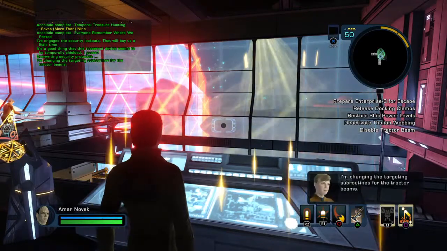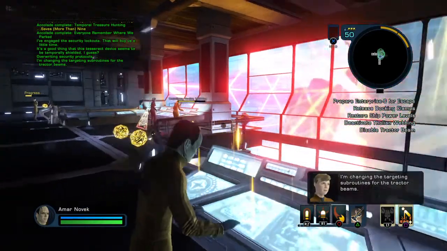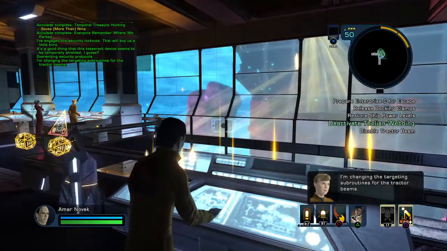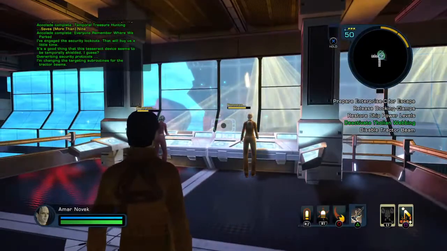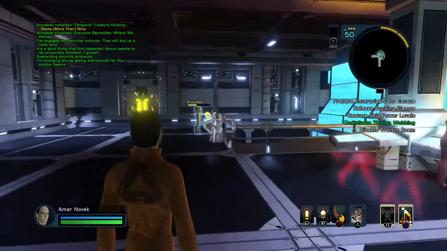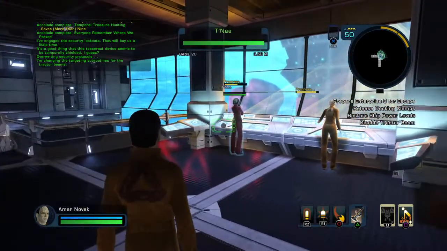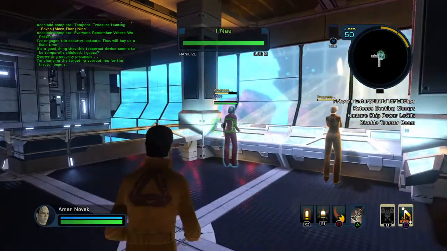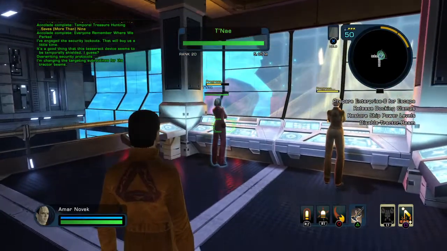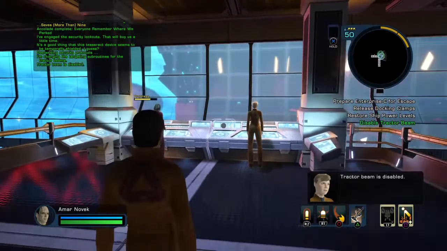I'm changing the targeting subroutines for the tractor beams. Yes, she will give us a running commentary on everything that she does. Sorry I'm cutting them short, but time's time. Basically, helm officer, former, I think she's a former officer on board the ambassador. Tractor beam is disabled. And Tasha's just Tasha.